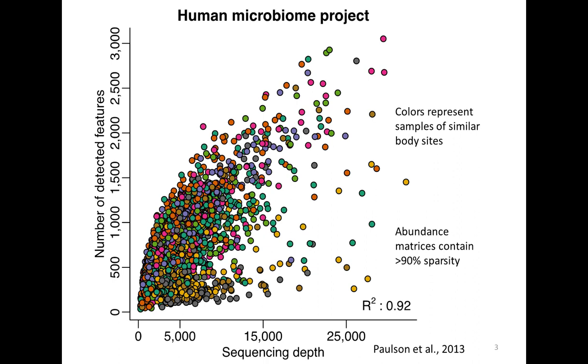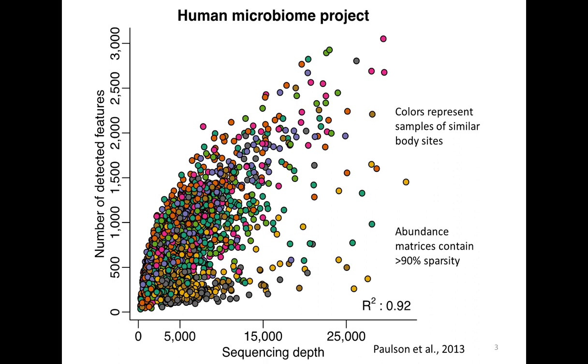It's not always the case, but there's a strong correlation there as the technology, this was actually 454, but whether it's Illumina or not, I don't remember which technology this was. I believe it was 454. But as you sequence deeper, you get more and more OTUs. You discover more bacteria. Now, if you look at the bottom left corner, you see a bunch of samples over by 0, 0.